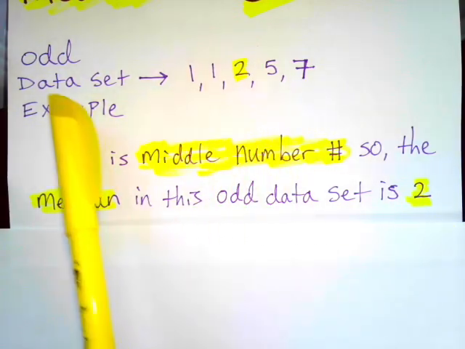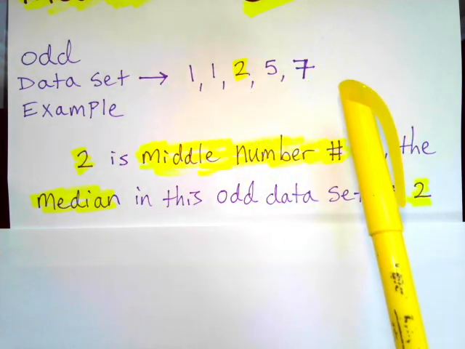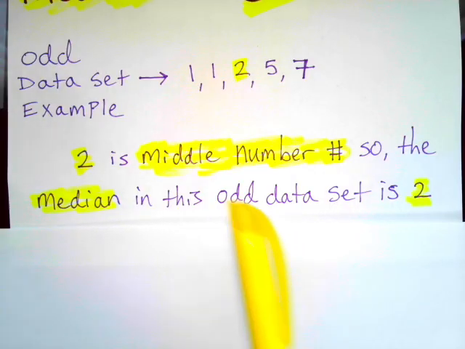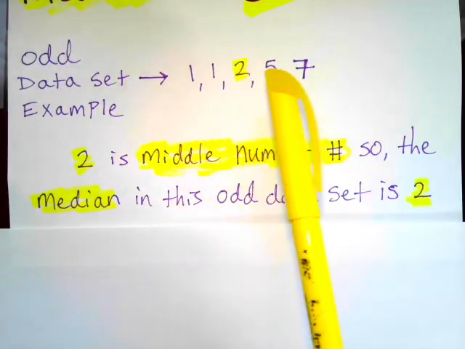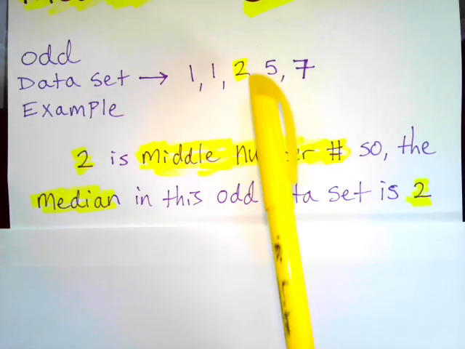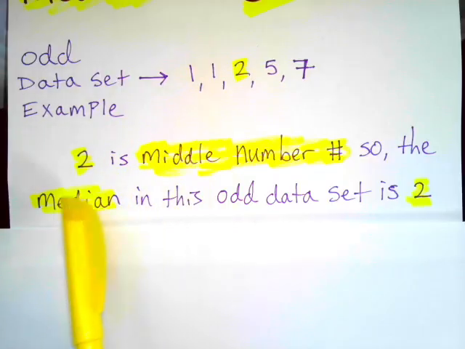So it's easy when you have an odd data set, such as 5, 7, 9, 11, 3. Those are odd data sets because they're an odd set of numbers inside the data set. 1, 2, 3, 4, 5. Count 2 this way, count 2 this way. 2 and 2 is 4. The 5th value in the middle in an odd data set is your median number. So in this example, in an odd data set, the median is 2.